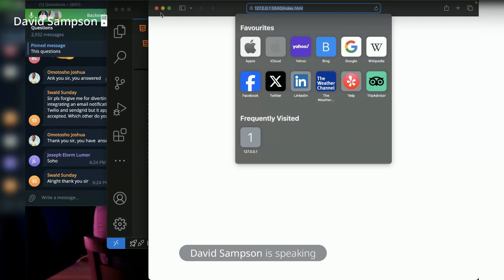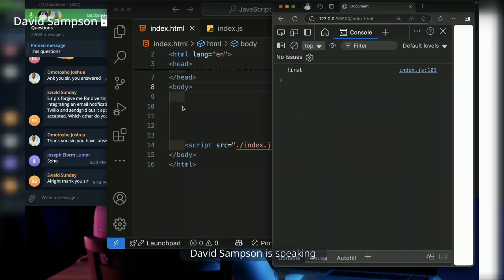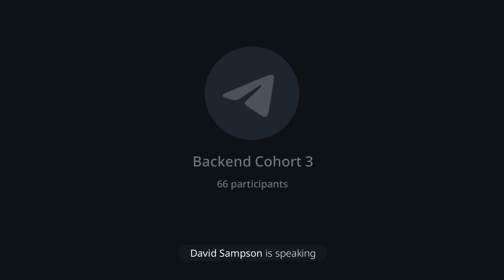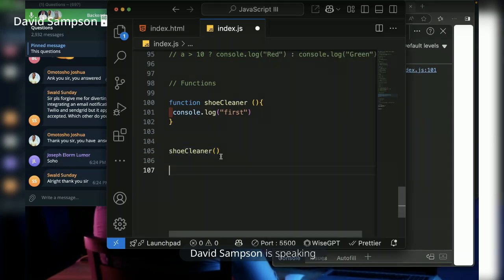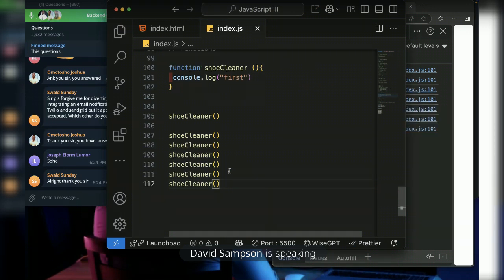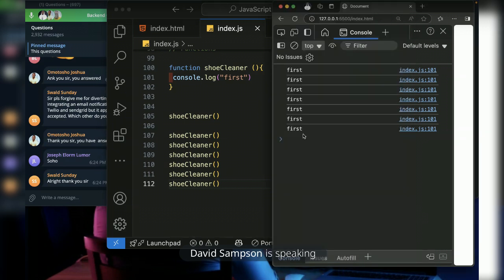Yeah, now it is running. So we have first here, and I call the function and it's logging first. If I call it again, shoeCleaner, and save, now it is printing out first. If I call it so many times and save, it will print out first so many times. So that is what a function is.